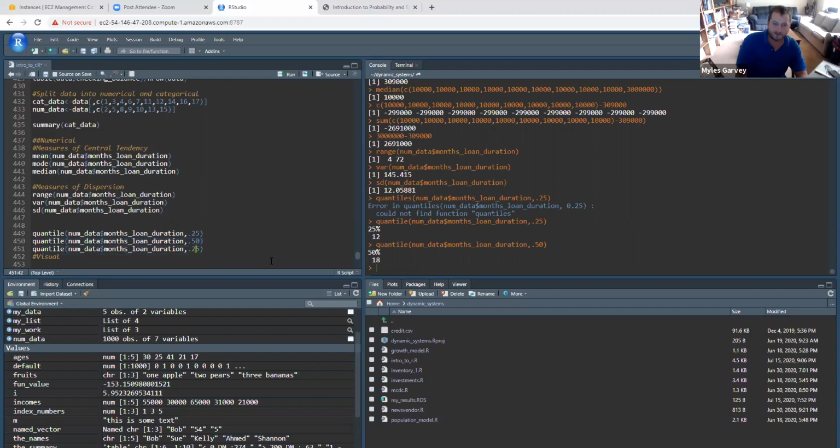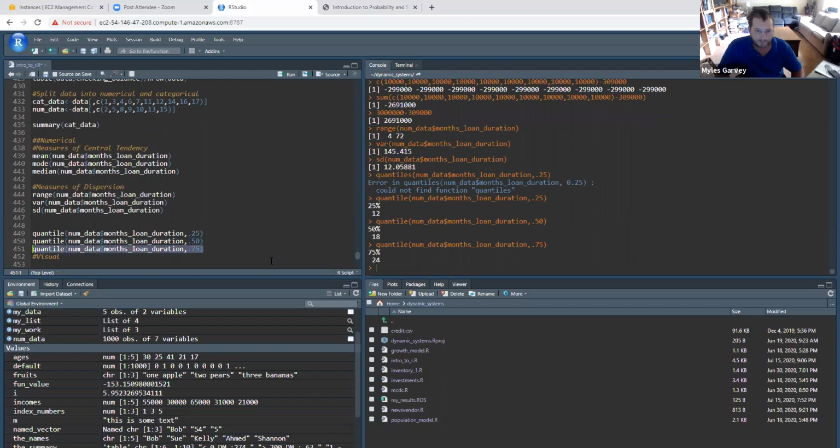And then we have 75, which is what we often refer to as our third quartile. So what you like to look at is first quartile, second quartile, which is the median, and third quartile. This gives you a picture of how spread out the data lies. So 1/4 of our data has applications that are less than or equal to 12 months. 1/2 of our data has applications that are less than or equal to 18 months.